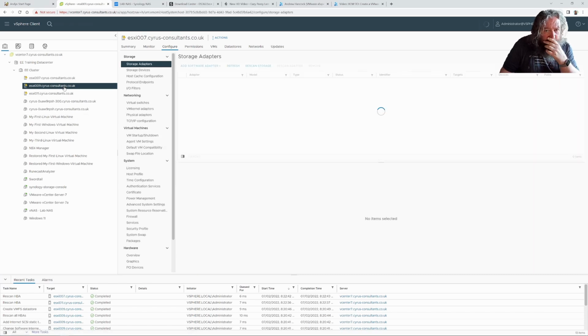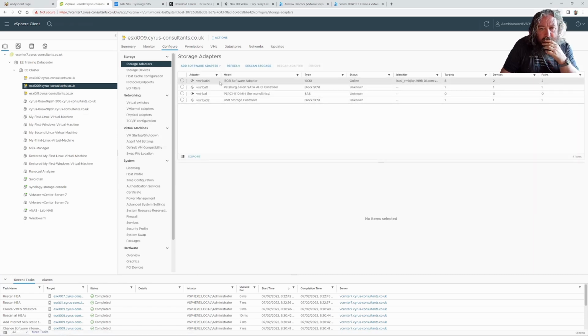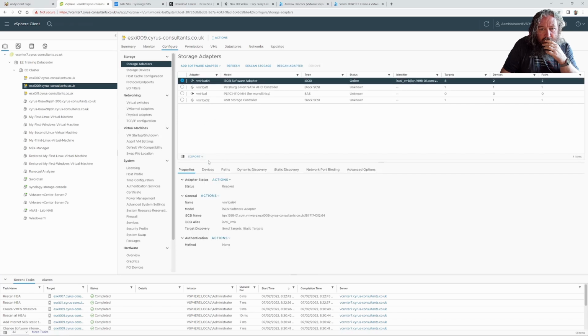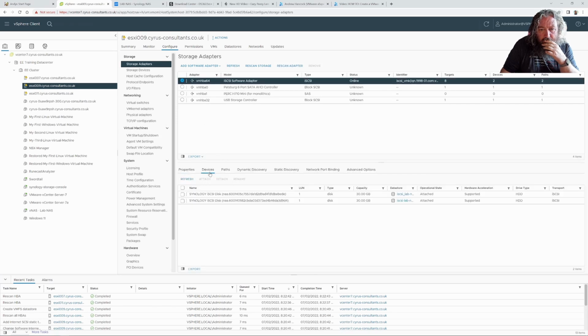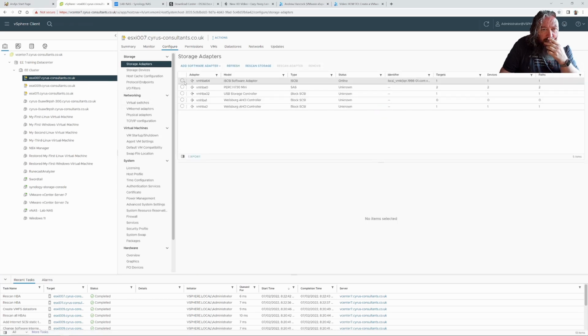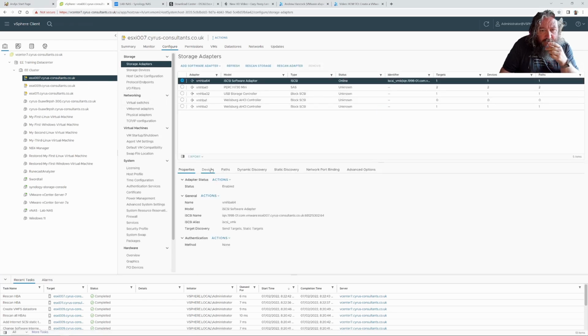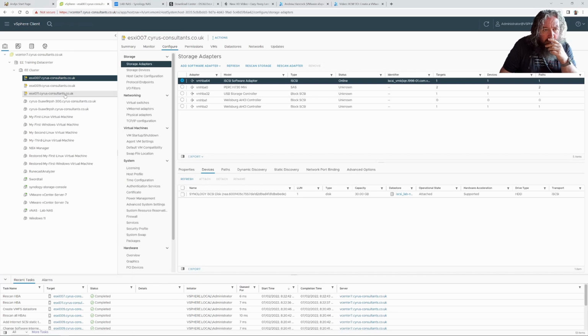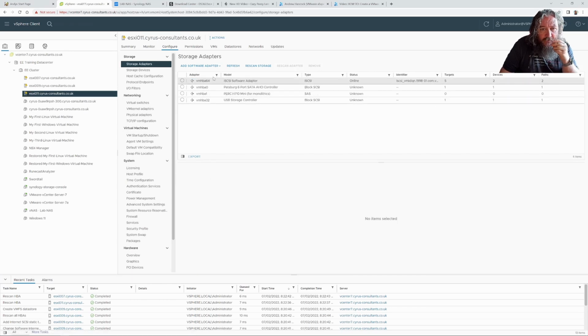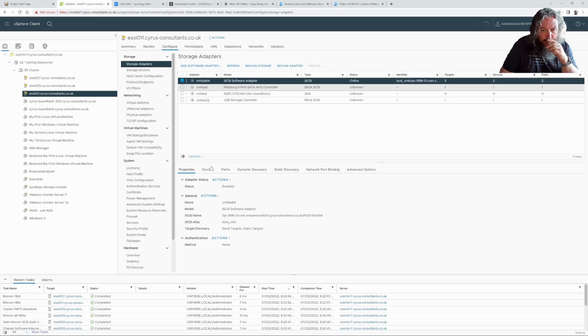And I suspect... so number 9's got 2 LUNs. Number 7 has only got a single LUN, the original that we actually created. Number 11 has only got 1 LUN as well, probably.